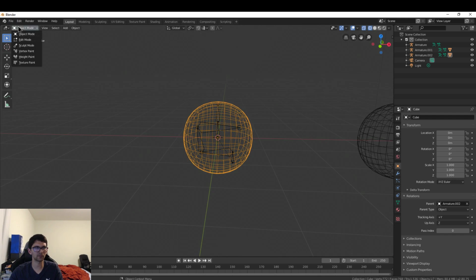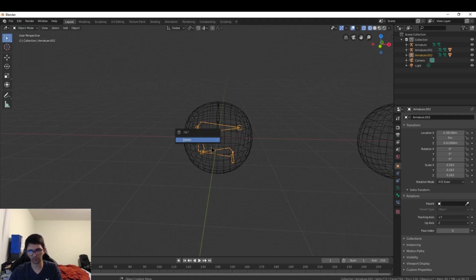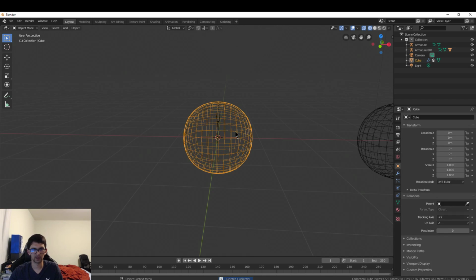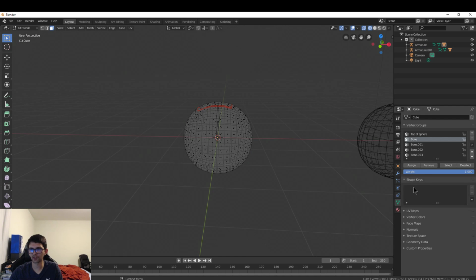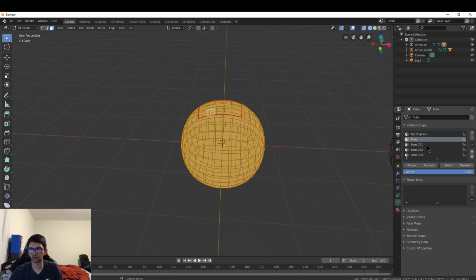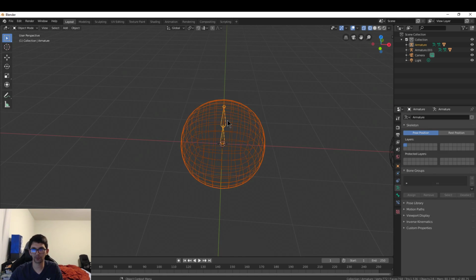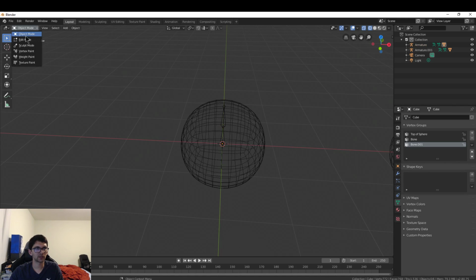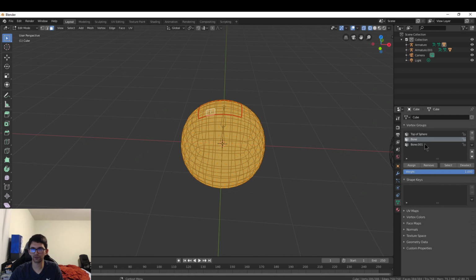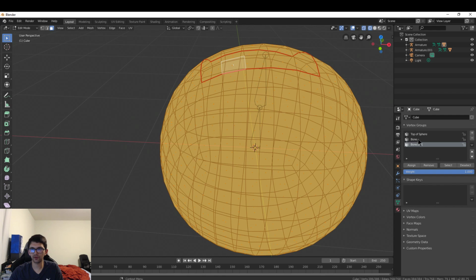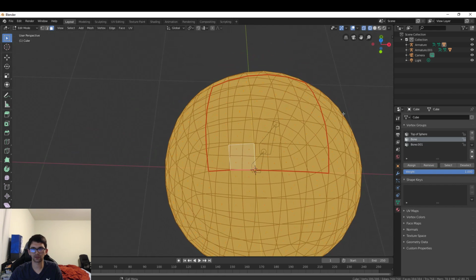So we're going to do a heartbeat, and in object mode we'll delete that one because we don't need it. We just need a really simple rig here. So we'll take this, shift click that one, Control P, automatic weights, go into the sphere's edit mode, go to our vertex groups, select all, let's get rid of all these actually. We don't want all those extra things. And then I guess we have to go back to object mode. Do that again one more time. Automatic weights. Select our object, edit mode. So these are the two vertex groups. And we want to remove everything first and then select just the top of the sphere.